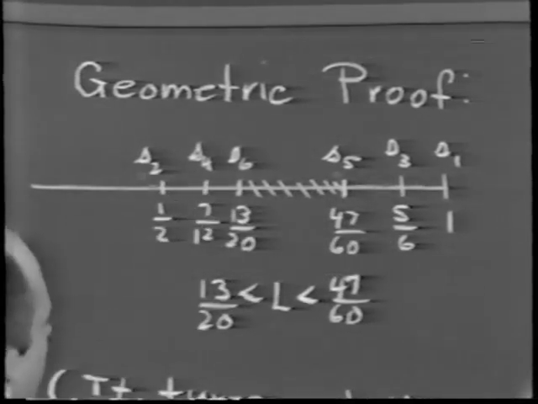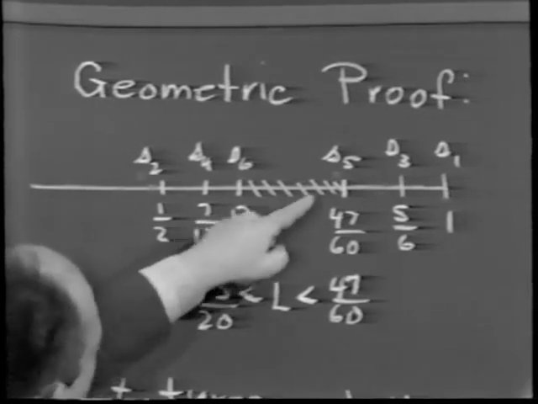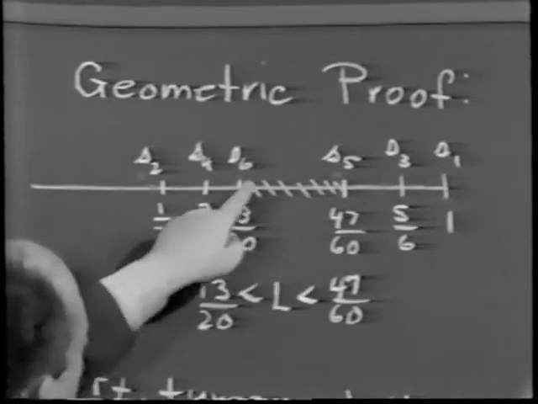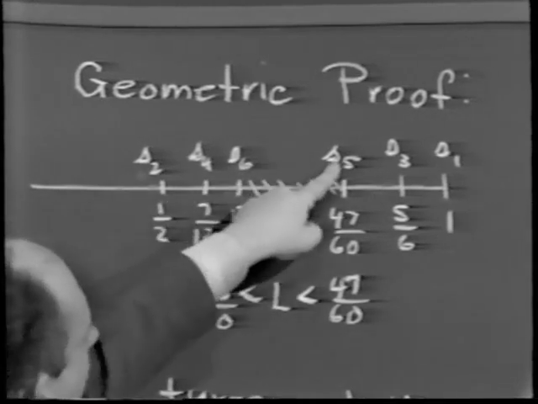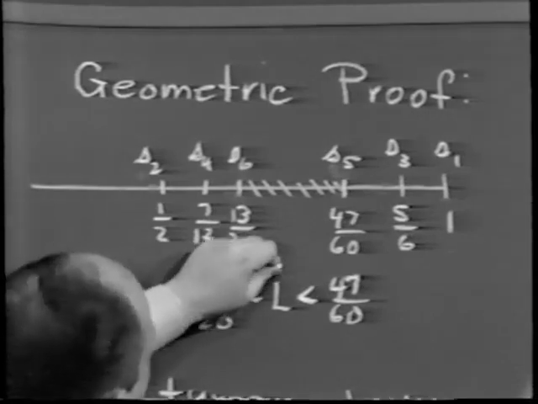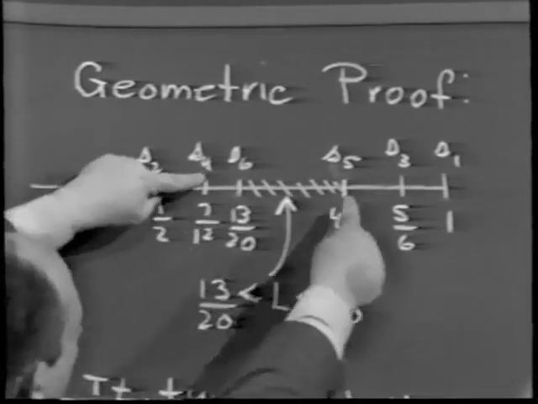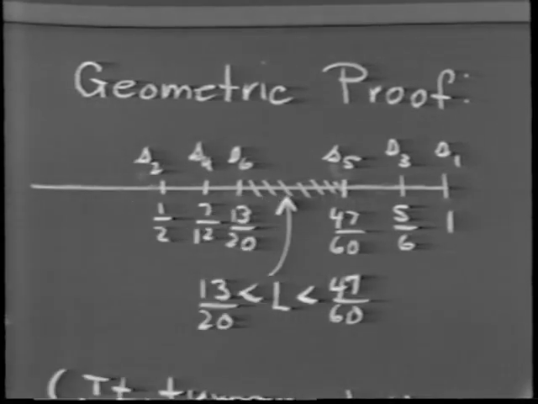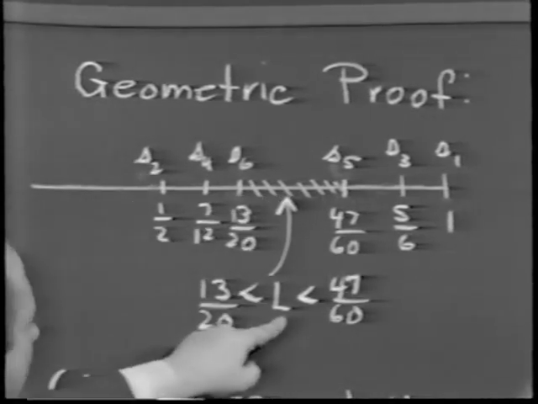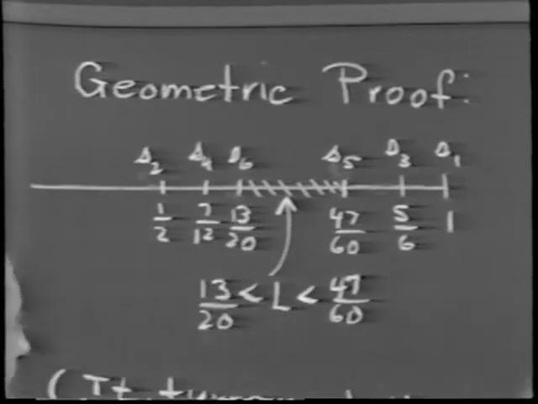And finally, because the limit of the nth term is 0, this spacing, the difference between successive partial sums, which is the nth term, must go to 0. In other words, our limit L is in here, and as n increases, the squeeze is put on, and we get the existence of a limit. For example, whatever L is, it must be between 13/20ths and 47/60ths.